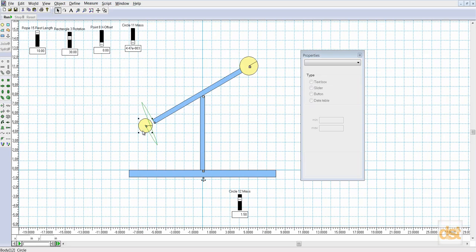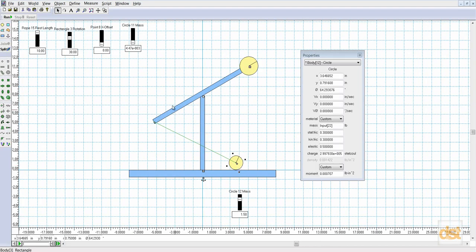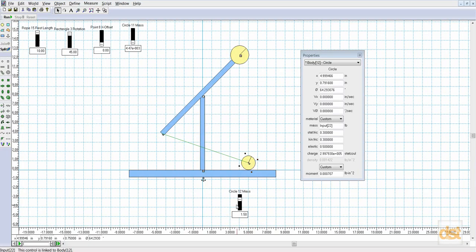We can just click on this body right here, hold the mouse, and drag it to its initial position. That might change again if we change the rotation. Let's say we start at 45 degrees. Again, we're starting with some slack. Easy enough, just click the body and drag it back to its starting position right there.